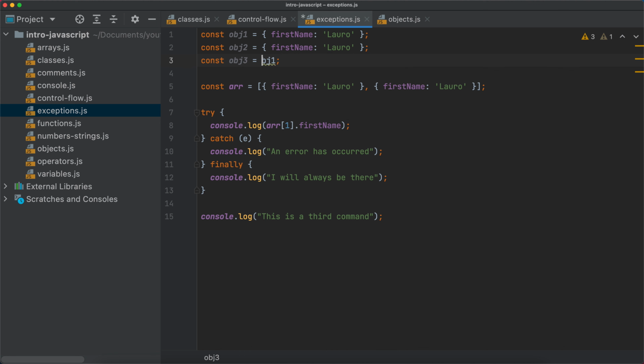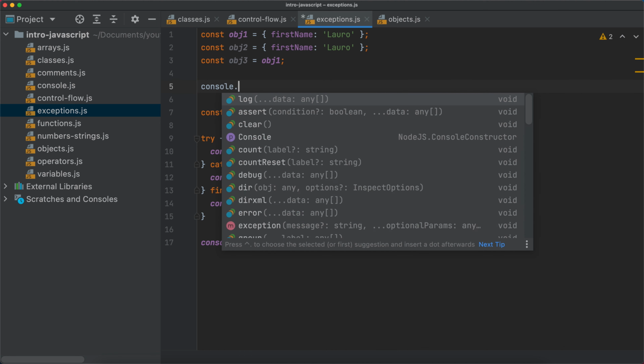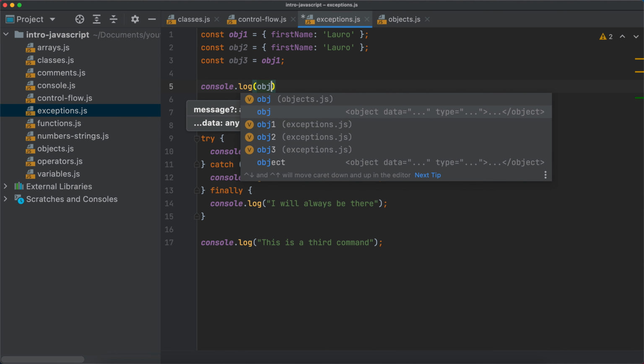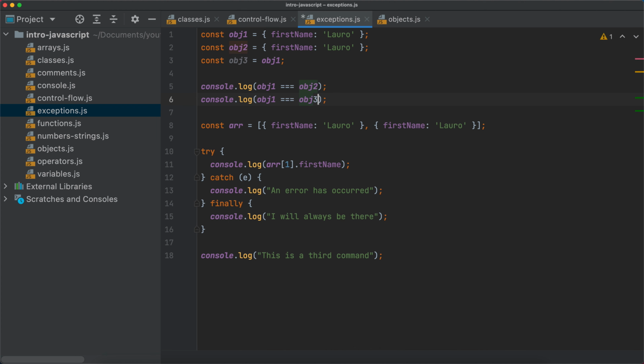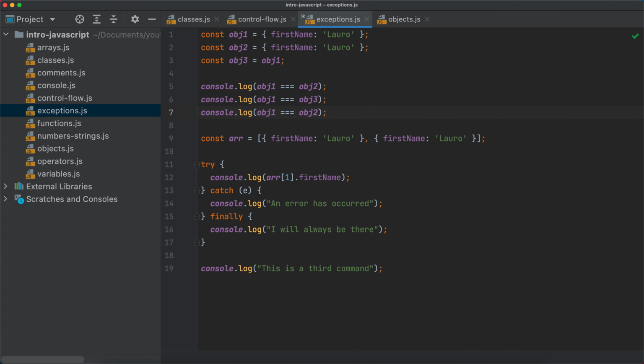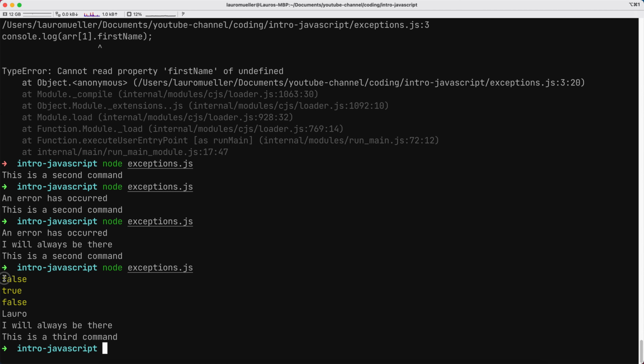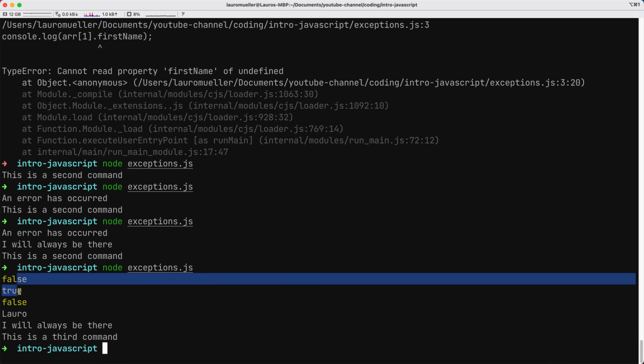I know it's getting a little bit confusing, but let's do a couple of console.log statements. obj1 equals obj2, this is going to be false. obj1 equals obj3, this is going to be true. And obj2 equals obj3, this is going to be false. Right? So false, true, and false. I'll save this, let's execute, and exactly as we expect, false, true, false.